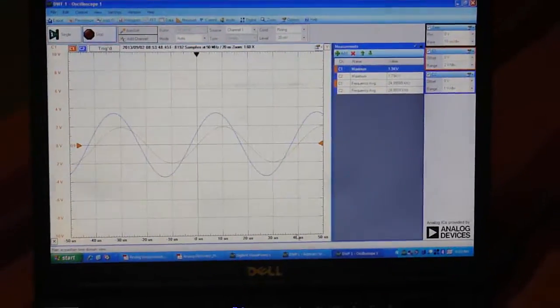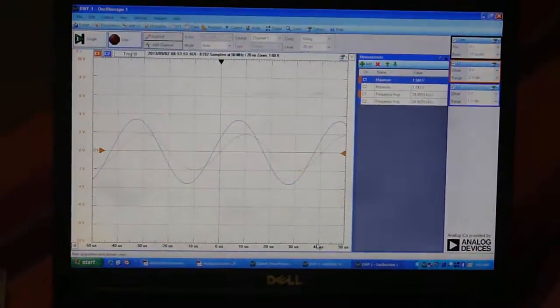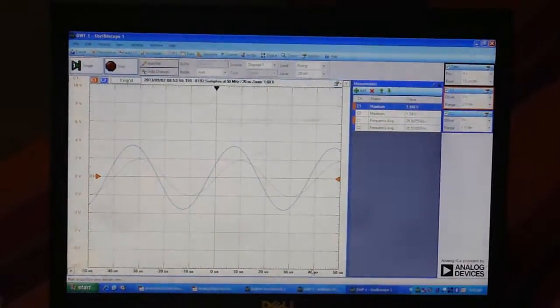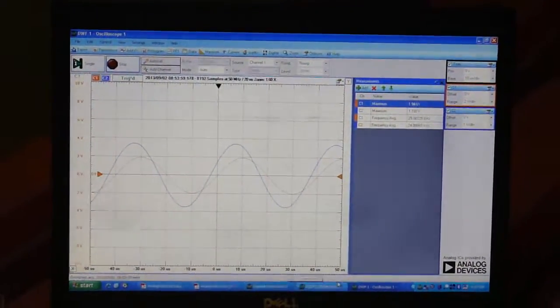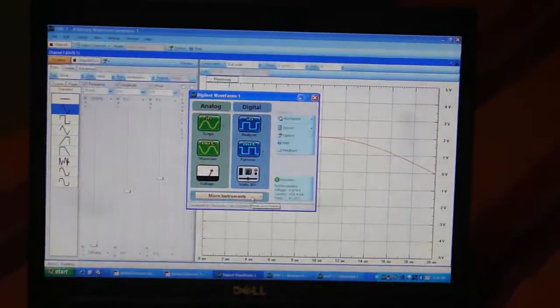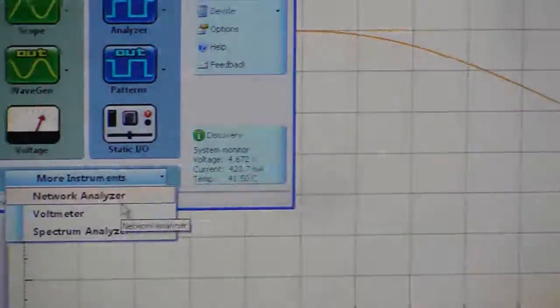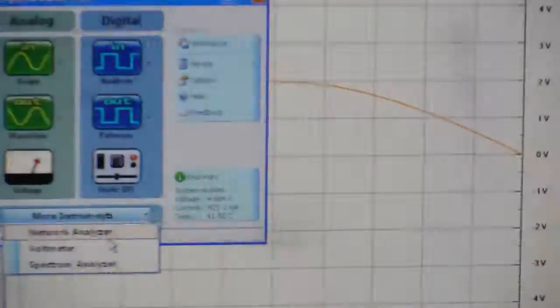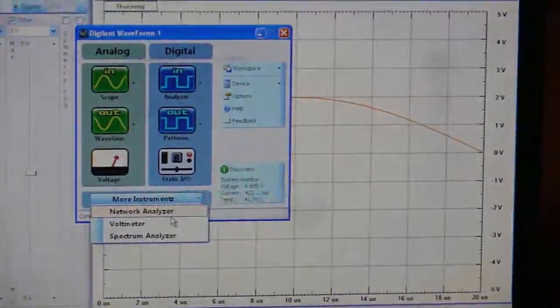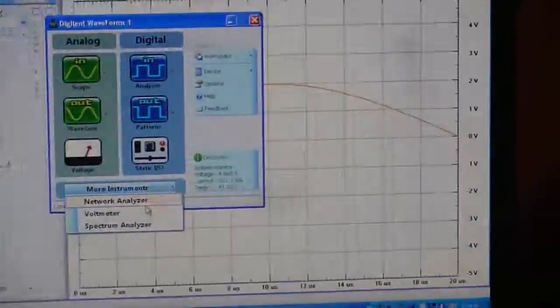Conventionally, this is what we do in our electronics circuits lab, but in order to make our job easier, in Waveform software we have a feature known as More Measurements. In More Measurements you get to see an option Network Analyzer. Network Analyzer gives you an option of drawing your entire frequency response plot, which is nothing but a Bode plot, with ease.